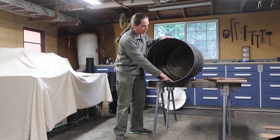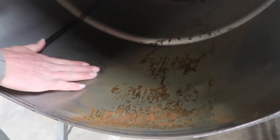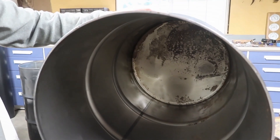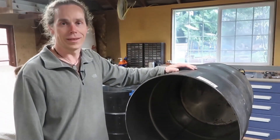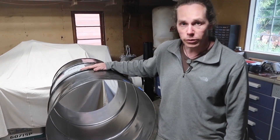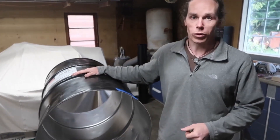On the side right here and down in the bottom, you can see that it's not perfectly clean — it's got some little rust patches in it. This is the barrel I'm going to use for the outside. You've got nice clean material here, but you've got rust out here, and down in the bottom there's a lot of rust too. If you clean it pretty well, in theory you can get away with having that be your inner barrel, but I'd like to have the inner part be nice. The inside of this one is fairly nice, clean, and uniform. This is one of the barrels that remained sealed and only had oil in it, so this is going to be my inner barrel.